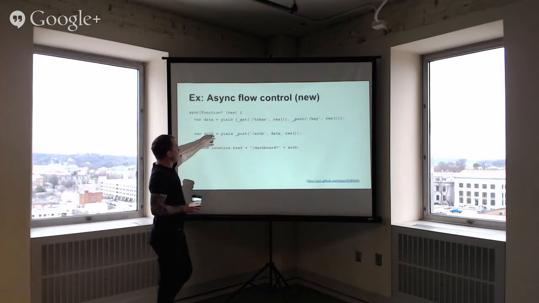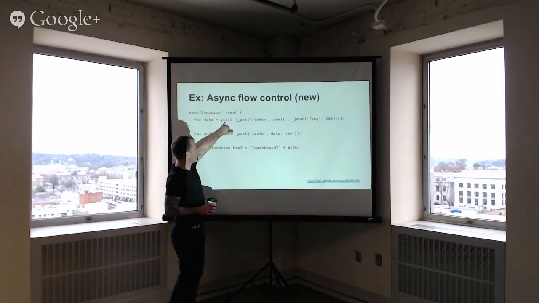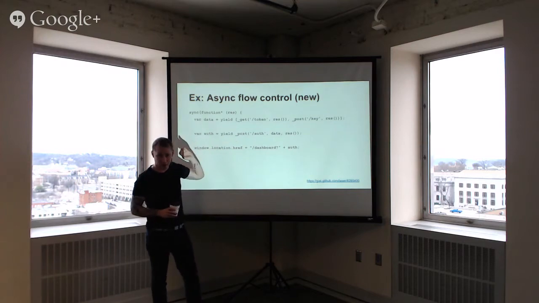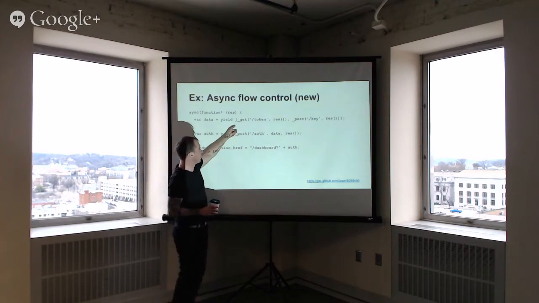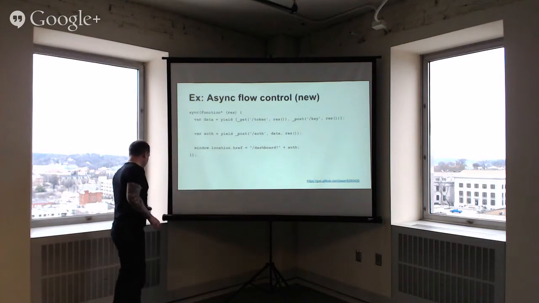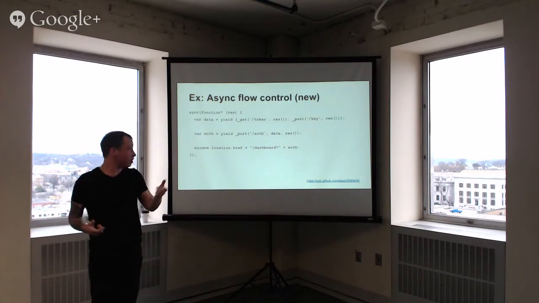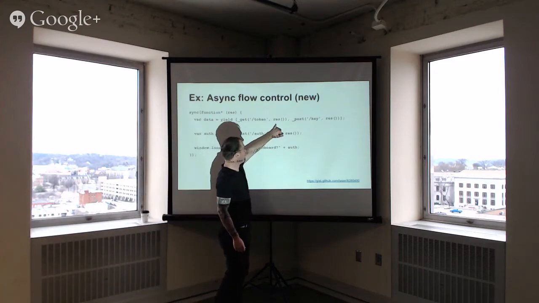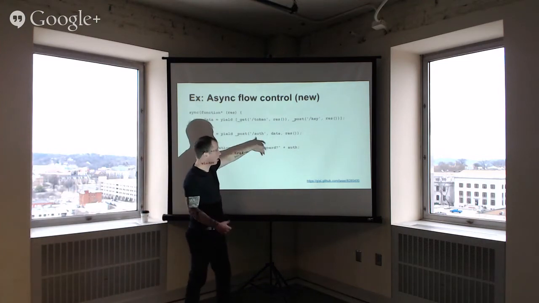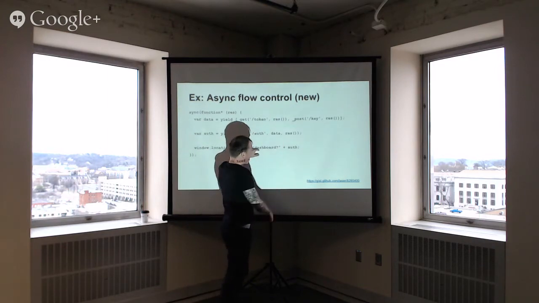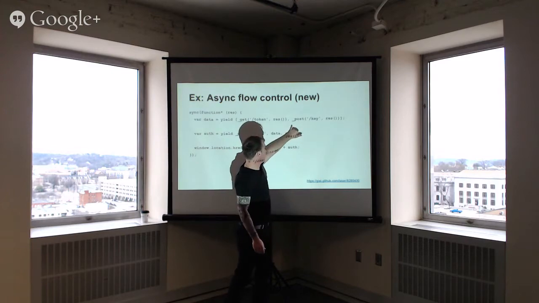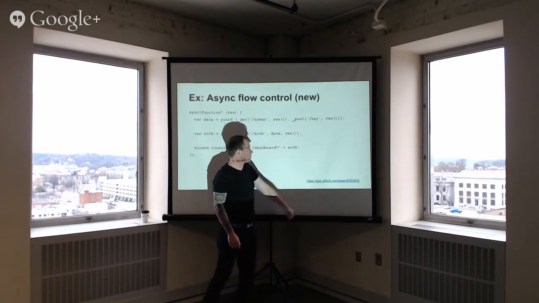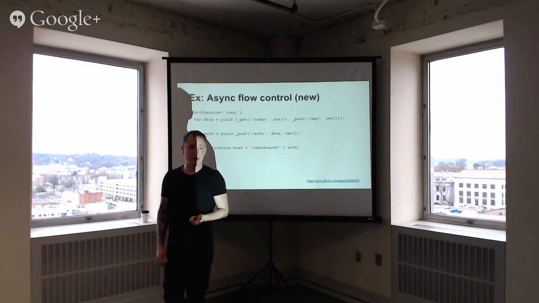So what this is going to do is we're going to encounter the yield keyword, and then we're going to yield the result of reducing this expression down as far as we can. And what that means is we're going to hit this array, and the items in the array at this point are actually expressions that themselves need to be reduced. So first, we're going to reduce this thing down to a function, and then we're going to reduce this thing down, and then synchronously, on the same tick of the event loop, we're going to reduce this thing down. So we're going to actually issue this request to token and this request to key on the same tick of the event loop, if that makes any sense.